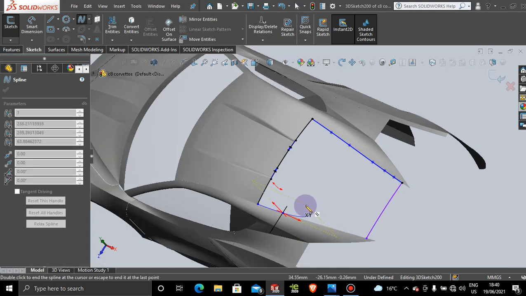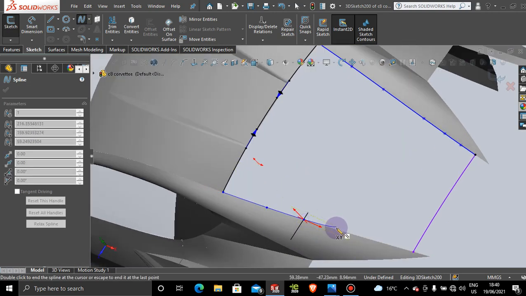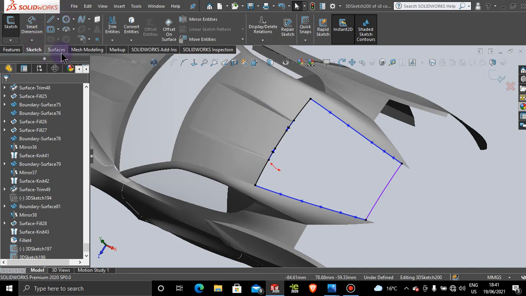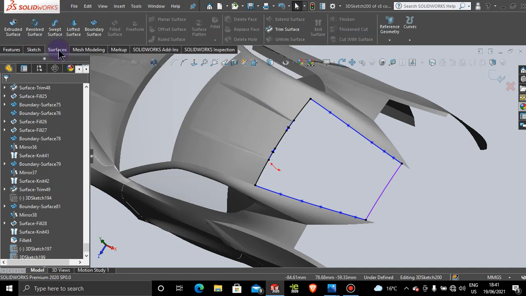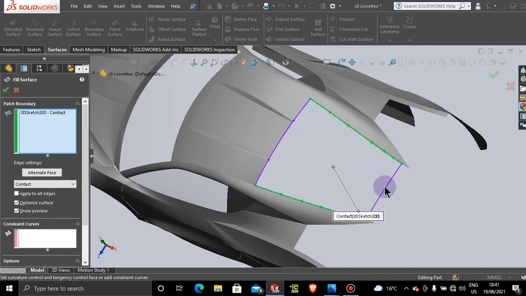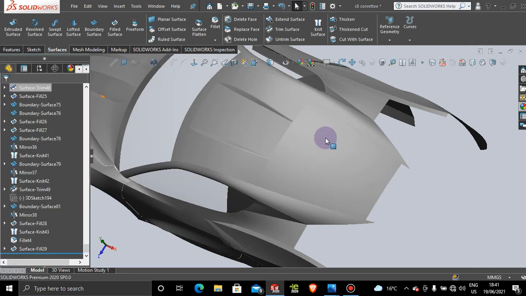Right, so just stay on this edge and then bring that down until you get to that point. All right, so surfaces, exit the sketch, and then fill surface. Select these lines and these lines here. Press OK.